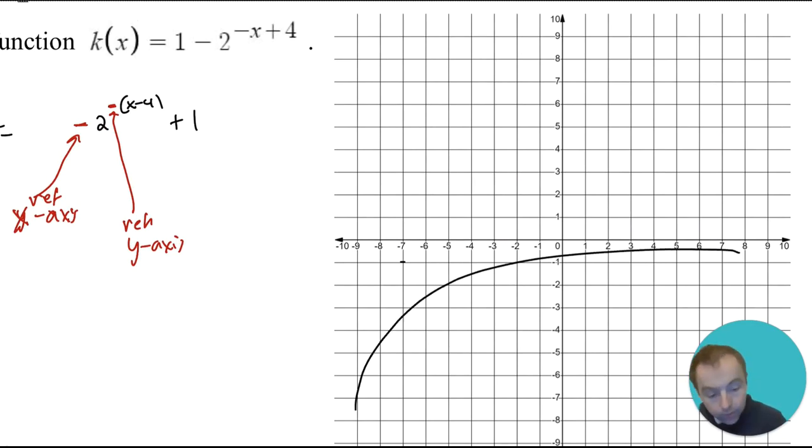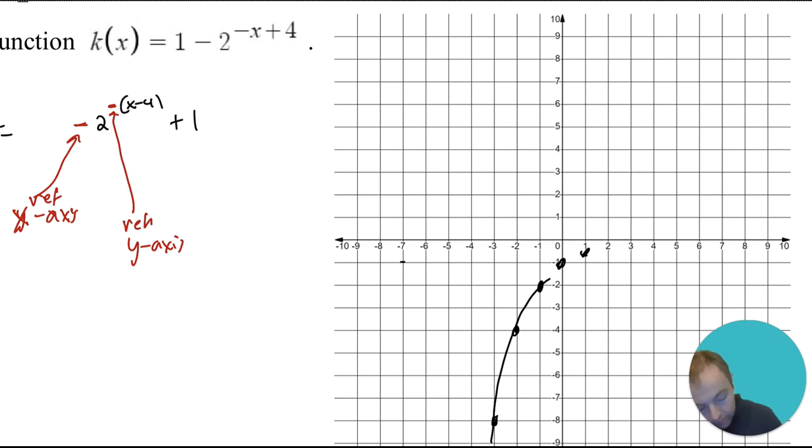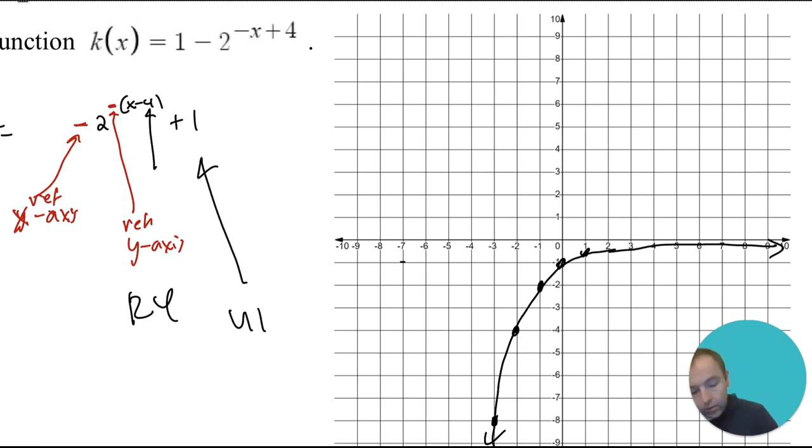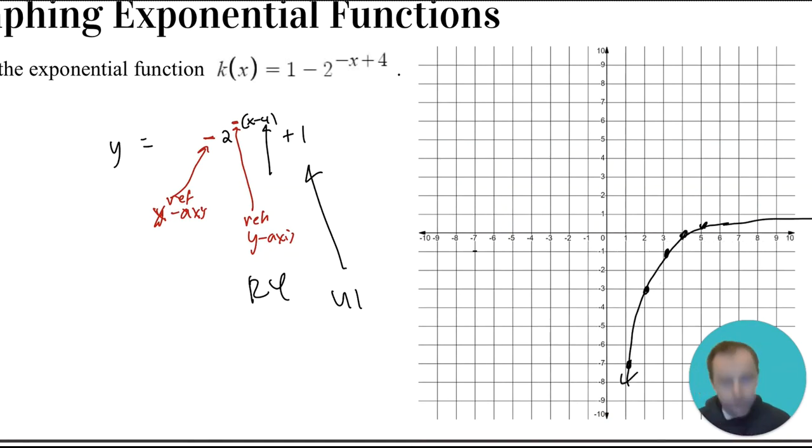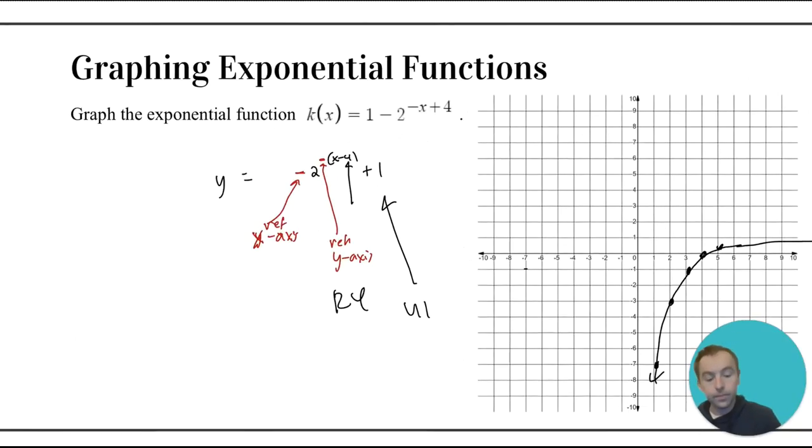So it should look something roughly like that, which then means it should be going through -1, -2, and -2, -4, and -3, -8, 0, -1, that point, etc. Right? So that takes care of all the reflections. And then we don't have any stretching or anything, so just translating. So it's supposed to go right 4 because of the -4 in the parentheses right there, and then also up 1. So if we go to the right 4, and then we go up 1, it'll be like that. And we're golden, right? Lovely.